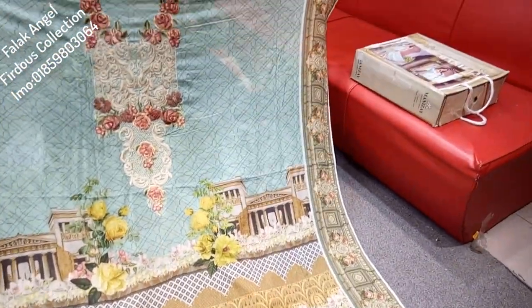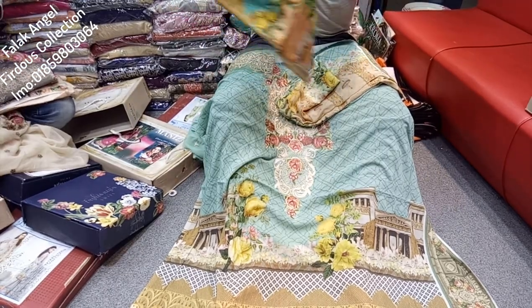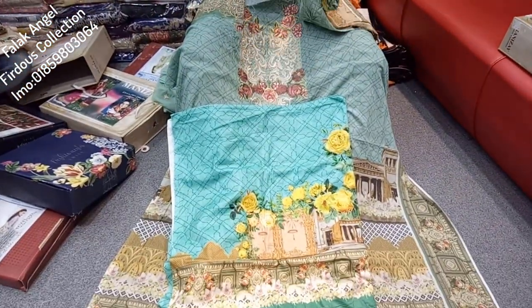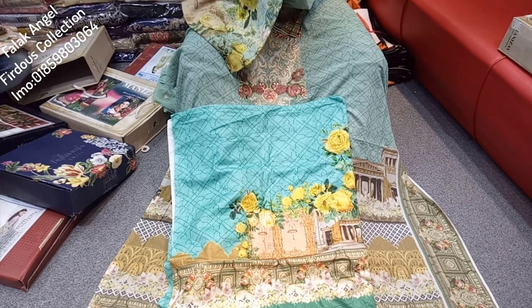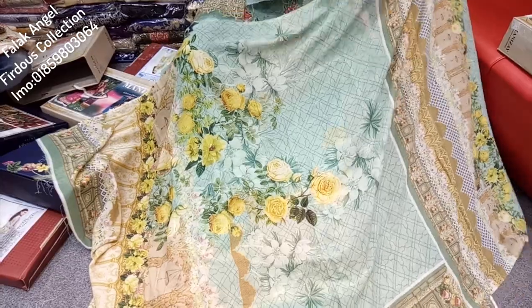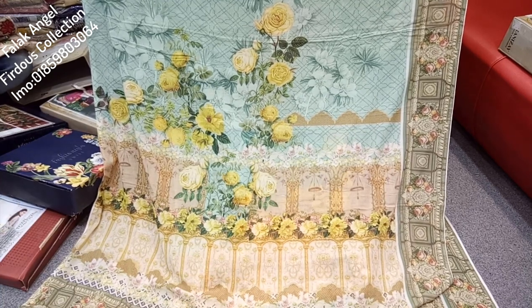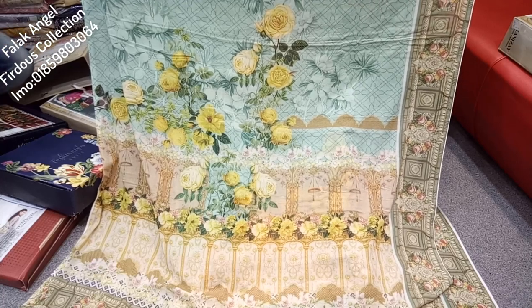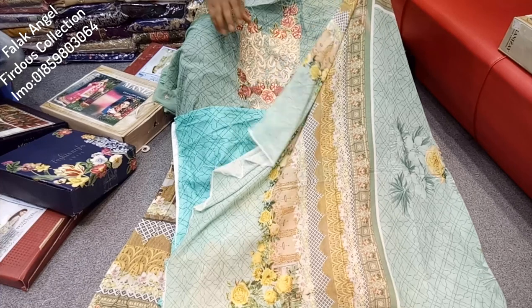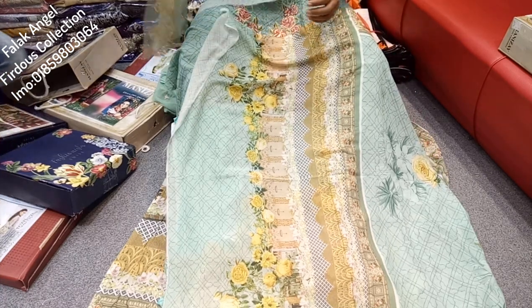This is a panel — a side panel. It is a very good dress and a very good look. This is a very digital print, very smooth. The Swiss cotton is very smooth. As you can see, there is a back side — the back side is very good. The front and back are very good. This is the fabric — very beautiful. This side has a long panel. This is the sleeve — a very nice sleeve. The color top is very soft and light paste. This is an extra panel.